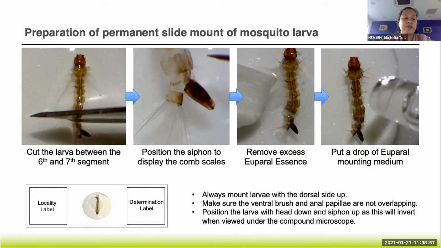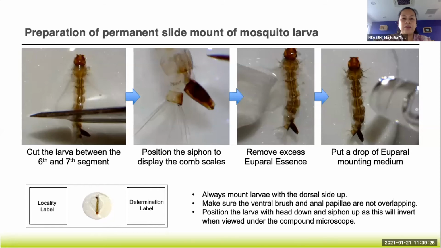This information is actually important for when you're doing mapping for geographic distribution of different mosquito species. So this does not just apply for Aedes or dengue vectors. It also applies for other mosquito species. If you want to know what is available in your area and where and when, at what times of the year they're present, always put this information on the glass slides that you're keeping for future reference.